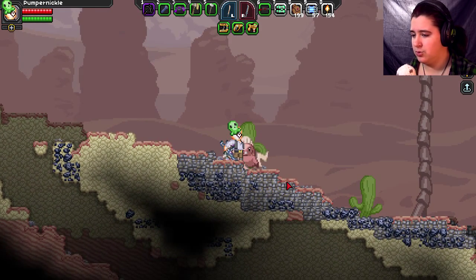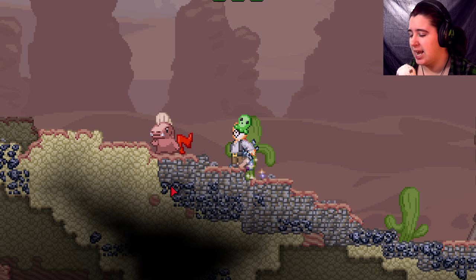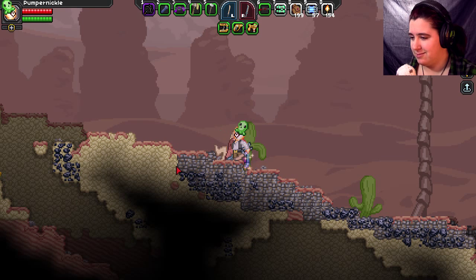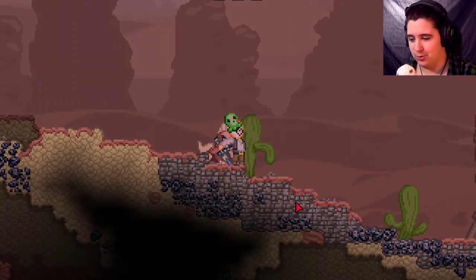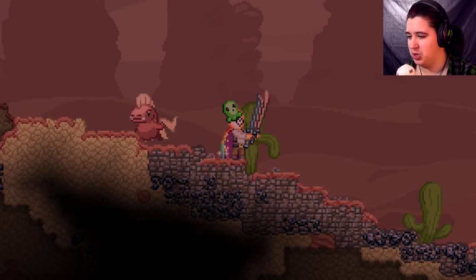What is this? You trying to slap me? You can't even hit me. Do you even slappy? I'm invincible. Pumpernickel has reached a whole new level of being. Nothing can touch me now.